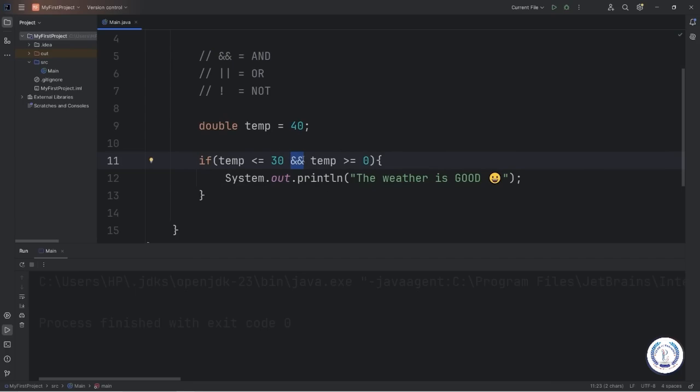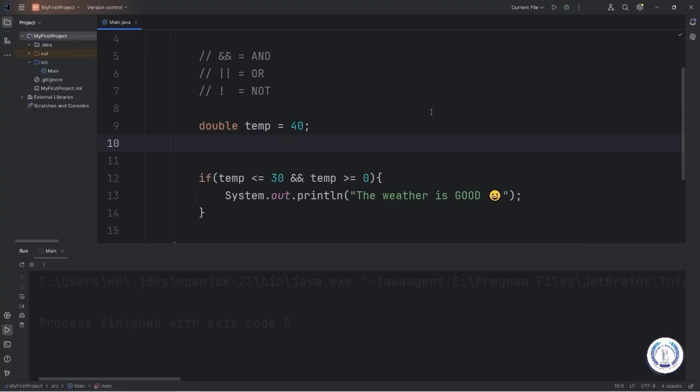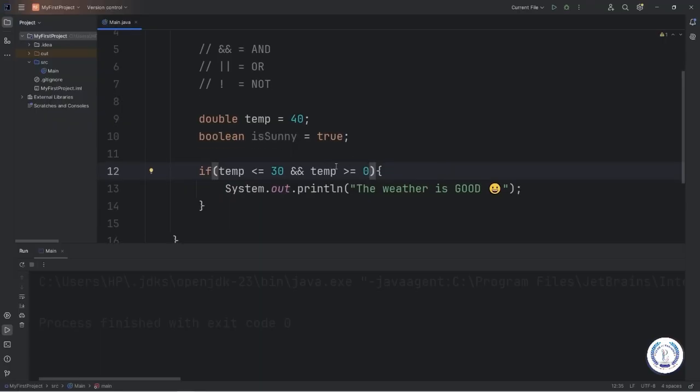The AND logical operator is used to check more than one condition. We can add as many as we would like to. This time, let's create a variable of is sunny. This will be a boolean. Boolean is sunny. Is it sunny outside? I will set that to be true. Not only are we going to check to see if our temperature is within a certain range, we're also going to check and is sunny. Is this true? So now we are linking three different conditions. All three must be true.